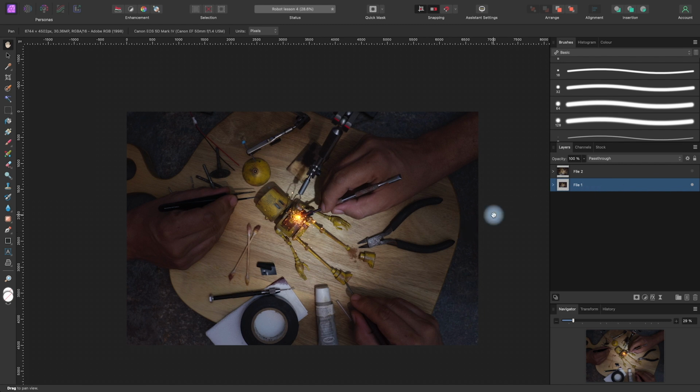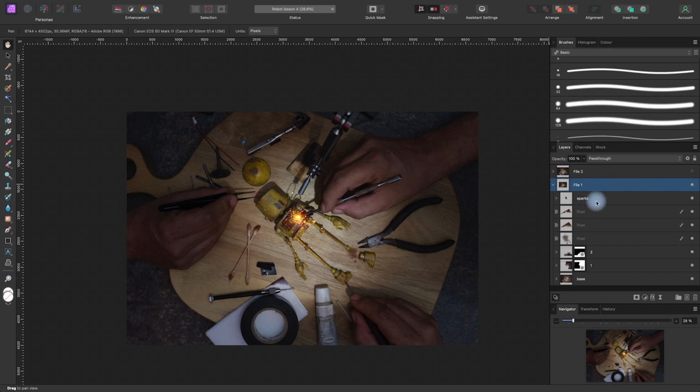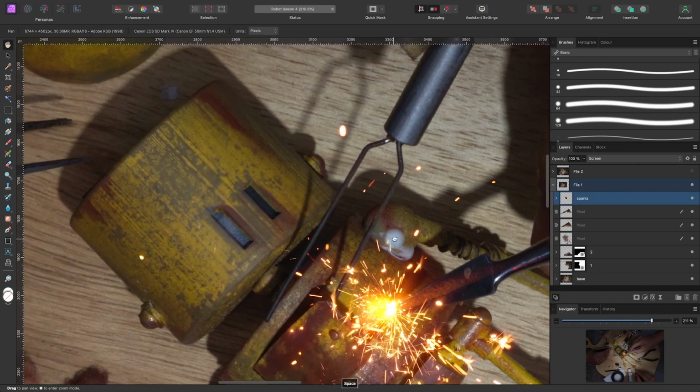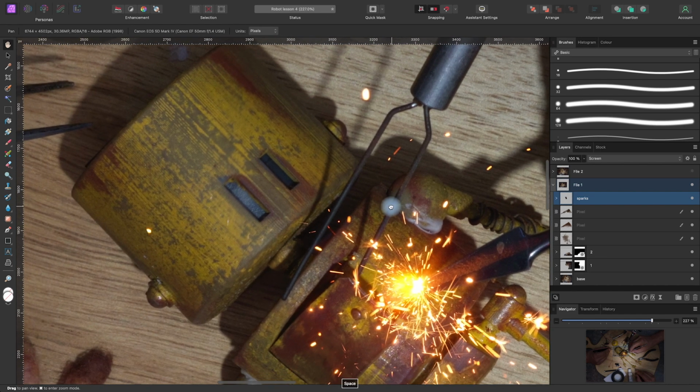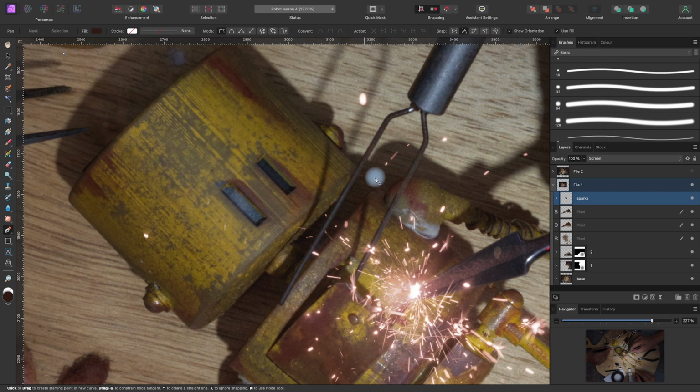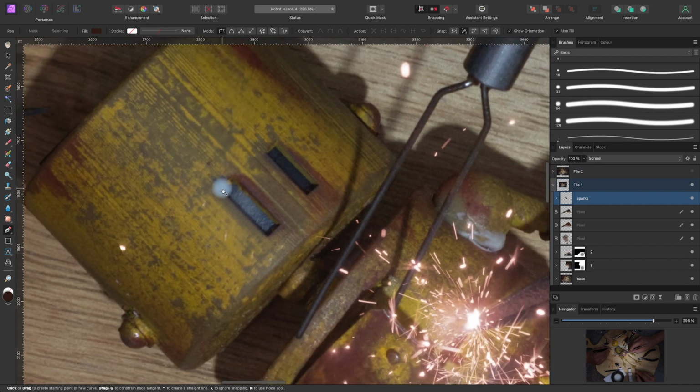I also want to make the eyes light up when we are pushing the tool. So in the same folder or group where we have the sparks, I'm going to create some lights in the eye. So for this one, I will start with my pen tool. And before we go, just make sure to enable the use fill. So we are going to fill that selection. So I'm going, let me zoom in a little bit. I'm going from here to here, here, here, and here.